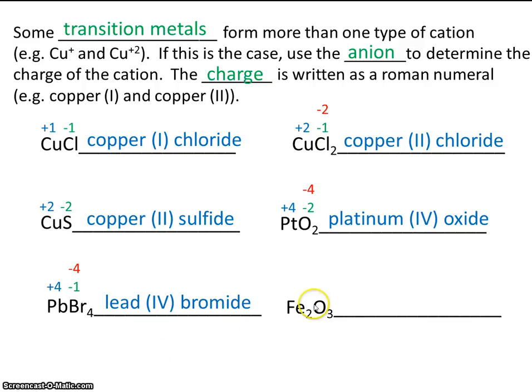Okay, let's do one more. You'll recognize iron as a transition metal. That means we need to say what the charge is. To help us figure out the charge, once again, we use the anion. And the anion here is oxide, which always has a charge of minus 2. But we have 3 oxides. So that's a total charge of minus 6. That means our positive charge has to be plus 6. But the convention here is that when we report the charge on iron, we're reporting what the charge is on just 1 iron. So if we have 2 irons and the total charge is plus 6, what does the charge on each one of those irons have to be? Well, that's right. The charge on 1 iron will be plus 3. And because we have 2 irons, that's where we get a total positive charge of plus 6. But when we write the name, it should be written as iron 3 oxide.